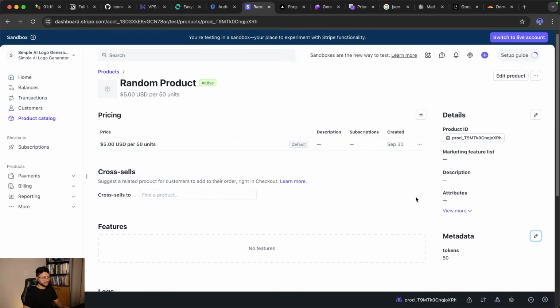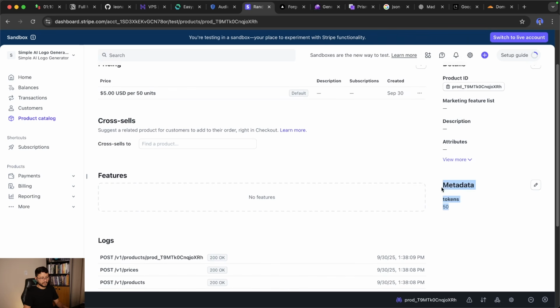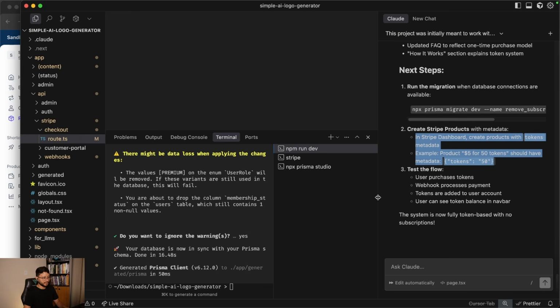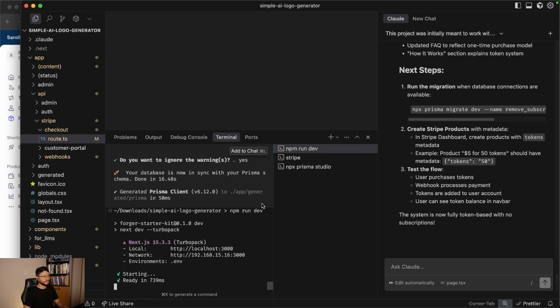So hit save. And later on, we have to check if it's even possible for people to buy multiple units, for example, 100 units and pay $10, and if that will affect the metadata down here. That's something that we have to eventually check as well. And now all that's left is really testing it to see if it works properly.